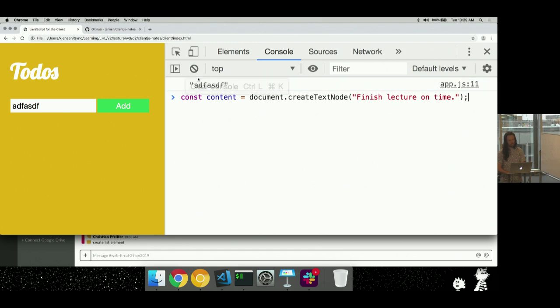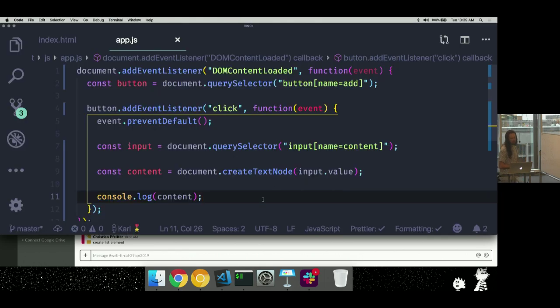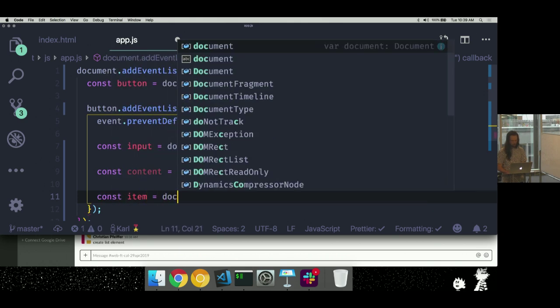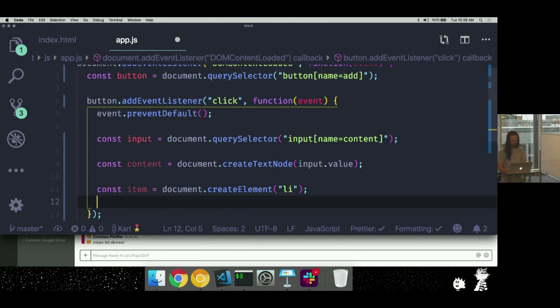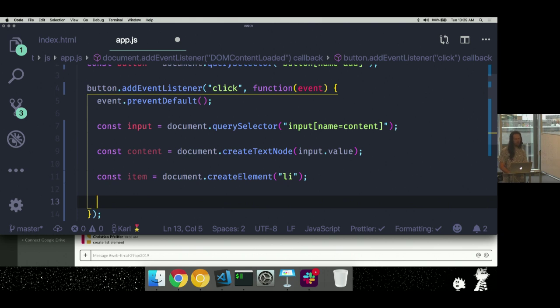Just kind of how it's represented. The fact that I was able to hover over it, I'm not sure what's going on there. So I've got the content available to me. I think the next thing I want to do is add this to-do, which is, what's the process for that? What are the steps? Create list element. Thank you, Christian. Yes, there we go. I can see that now. Okay, so item. Cool. Created the list element.